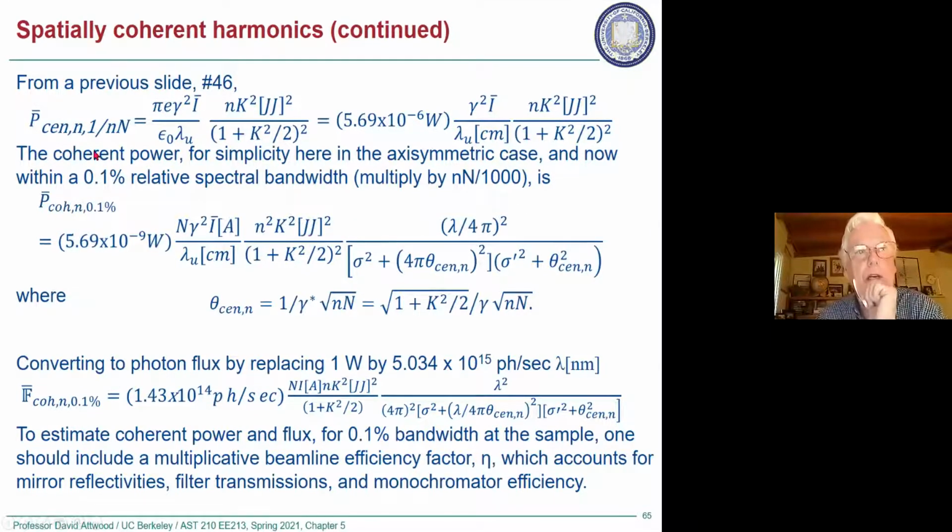And now we're going to go from power in the central radiation cone to spatially coherent power. So we're going to take that same formula as before and do a d dot theta compared with lambda over 2 pi. I don't know why there's a 4 pi there, maybe I made a mistake. Oh, I see where that's coming from. Sigma, this is not a D, this is a half D, and these things are all getting squared. So basically, this is a correction to the beam size, which I don't think we should worry about here.